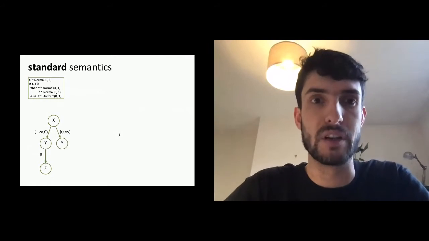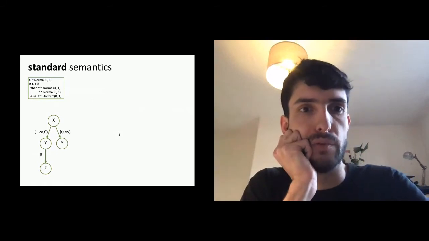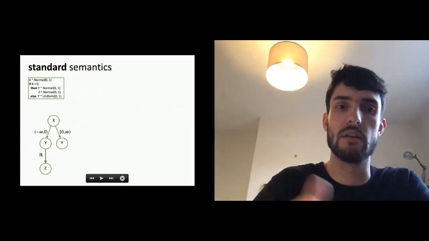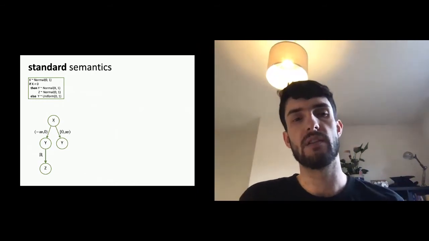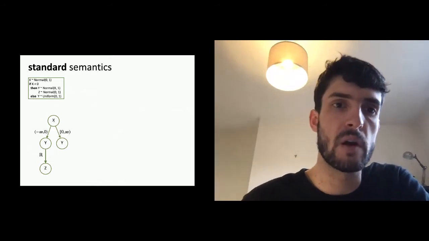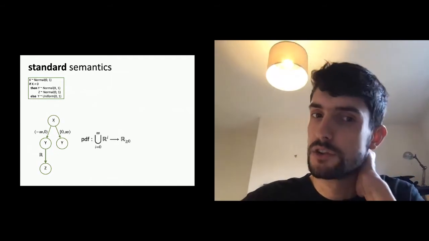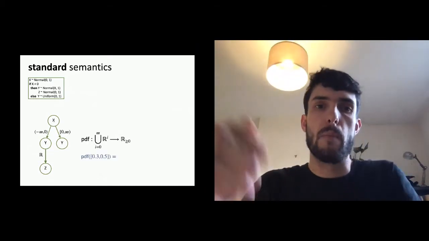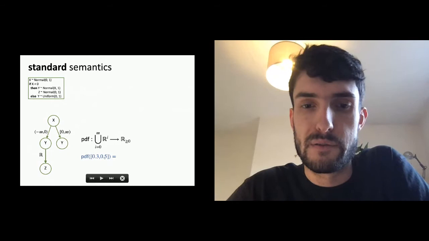Okay, so to begin with, I want to talk about one standard way of doing operational semantics for probabilistic programming. So this is the program I had before, in which you have a conditional and then varying dimensions. And the way to describe the semantics of this program is as a sequence of execution steps or reduction steps, right? So we're going to rewrite this program as it executes. But what we're interested in is computing this density function at the same time. And so I'll give you an example of using the semantics to compute the value of the density at this trace, 0.3, 0.5.